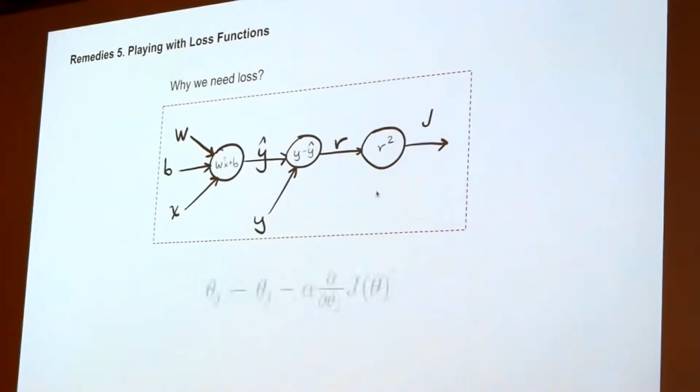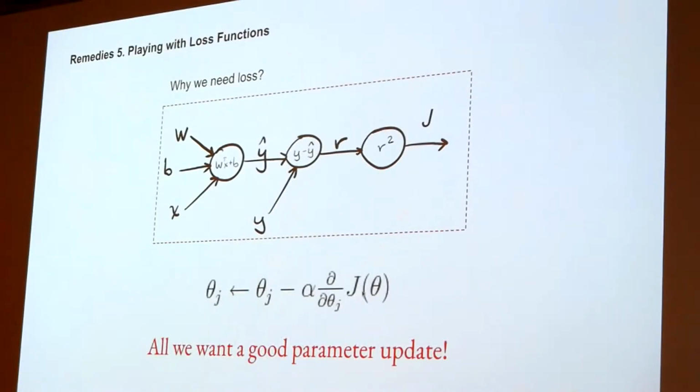Why we need loss? I'll explain again. This is the number of parameters we need to update. All we want is a good parameter. So this loss is one of the most critical parts of our whole network structure. So we sometimes tweak this loss by, for example, changing the losses firstly. There are many losses, hundreds of losses maybe. Which one is more proper for our use case?